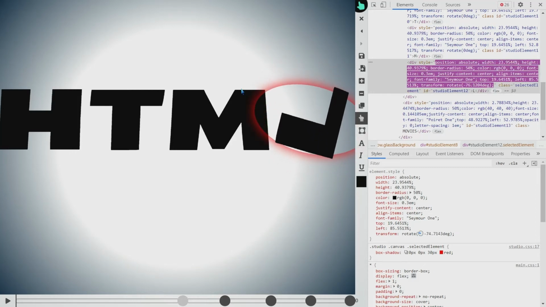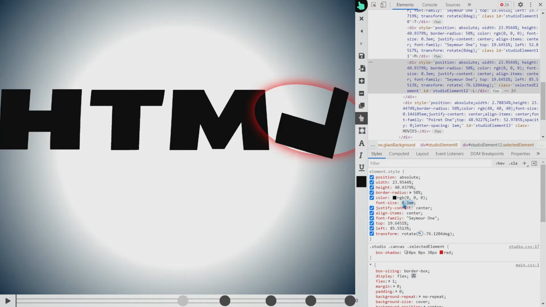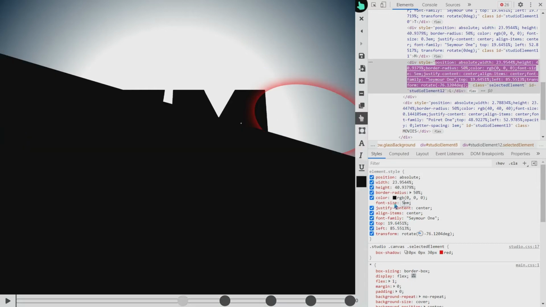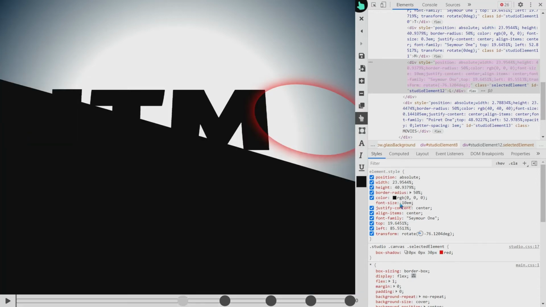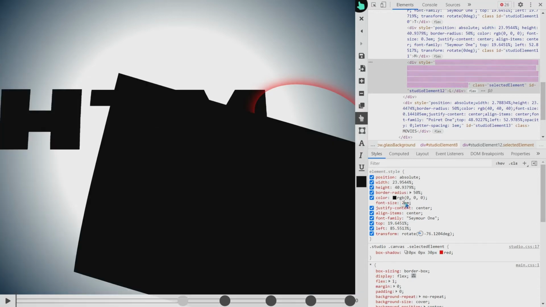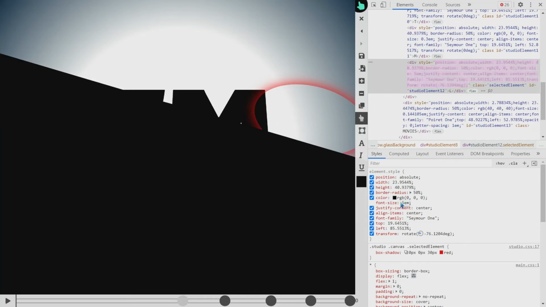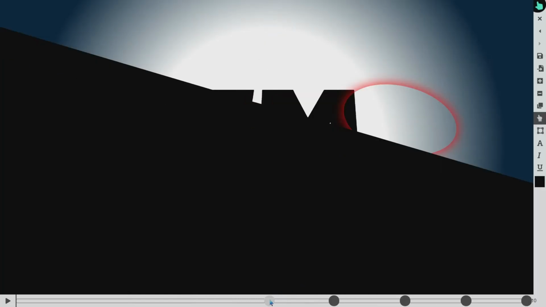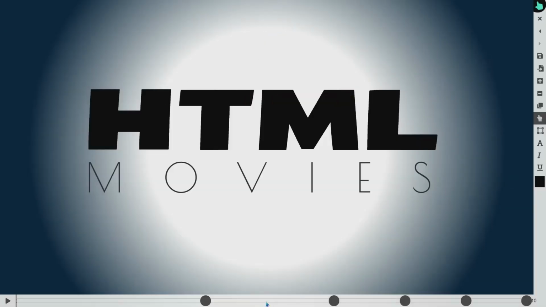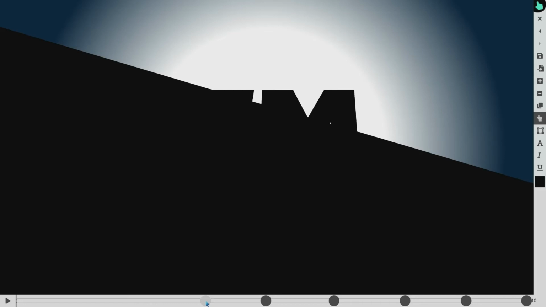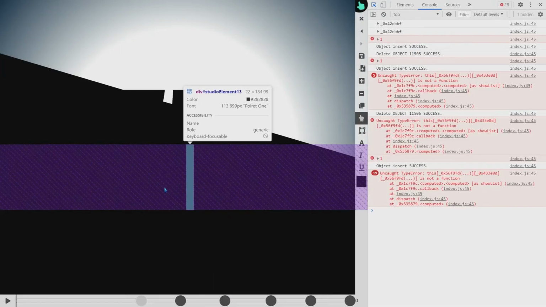So after the movies word disappears, I want to make the L of the HTML word appear. So what I'm going to do is increase the font size, rotate the element, and in the previous step I'll remove this element because it will appear in the later steps.